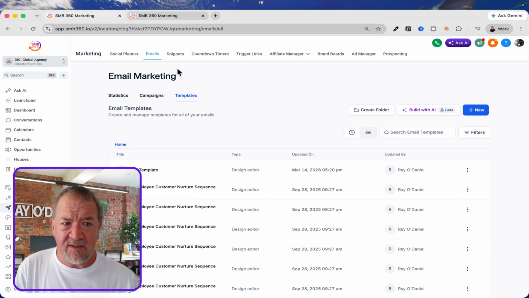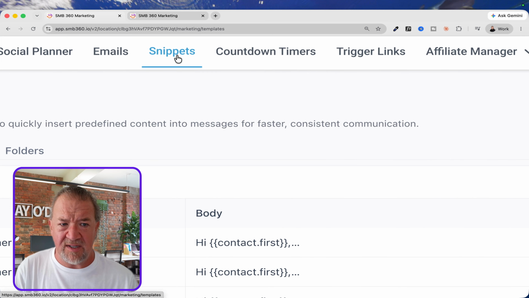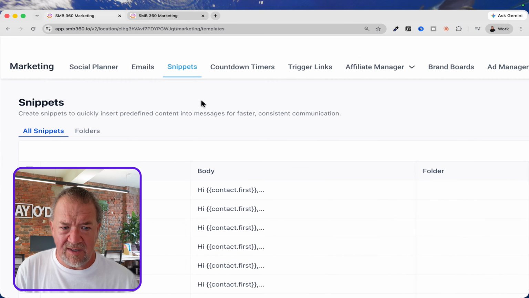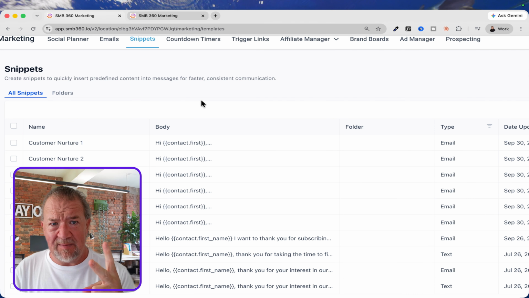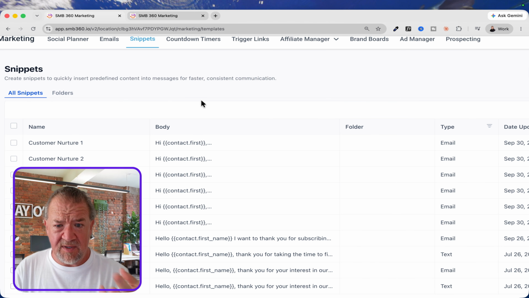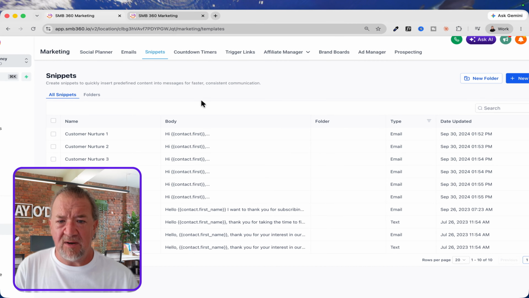The other template, just text only, is actually called Snippets. They're right next to each other. So right now you can create text snippets and email snippets, and you can do both of those on here. But if you're doing cold emails, this is the place where I would go to create those emails that you're going to send out. Keep in mind, even basic emails can do emojis, so you can make it look nice. You just can't have embedded images, videos, and that kind of cool stuff because that flags the spam filters. But this is where you create the template.